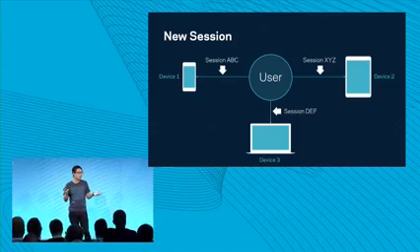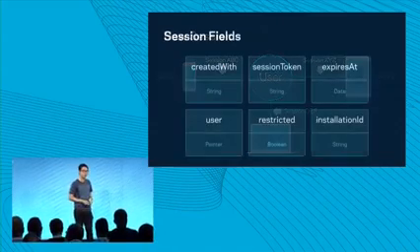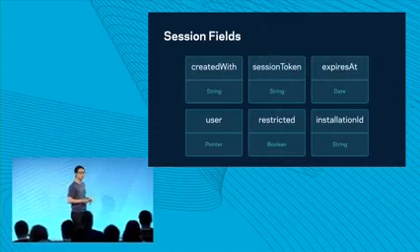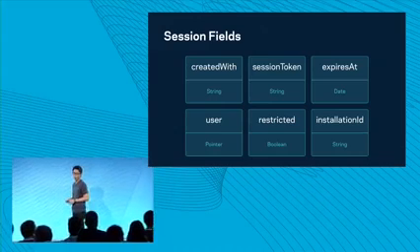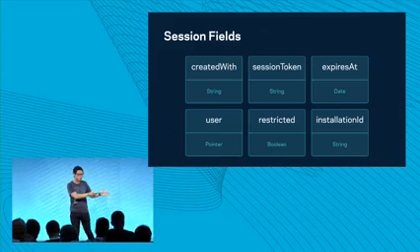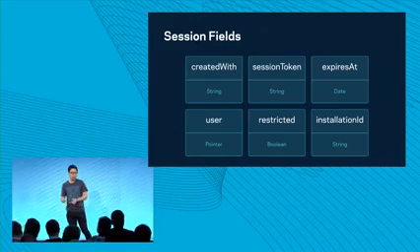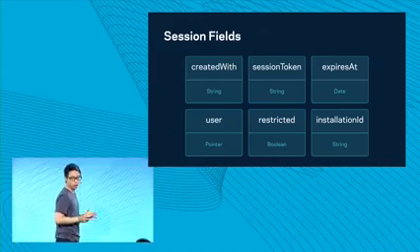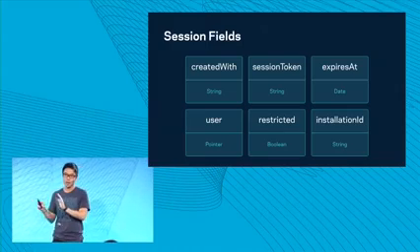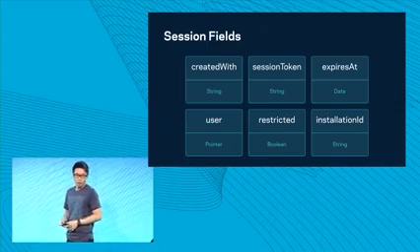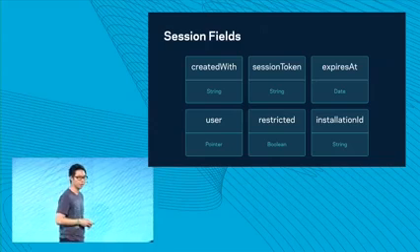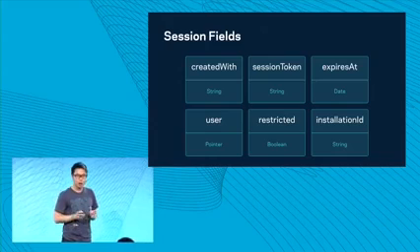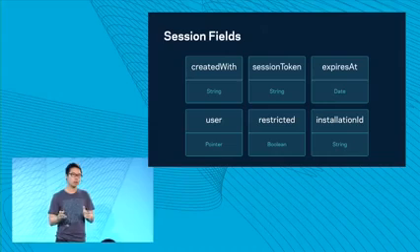As I said, sessions are pretty much just like Parse objects, so they function similar to how installations and users work. They're basically a subclass with some special fields. And some of these fields provide very useful information for you to secure your app. Created with lets you know how the session was created. Was it created through a login, or a sign-up, or something else? Session token is the token for that session. Expires at lets you know when the session is going to expire. And we have a couple pointers, user and also installation ID, to let you know the context of that session, who owns that session. And then there's a Boolean, unrestricted. And I'll talk about restricted in a moment.